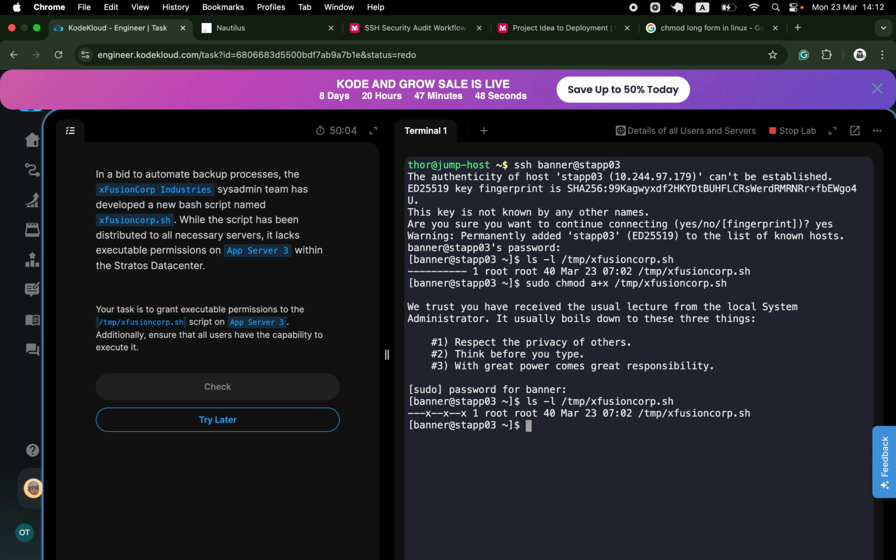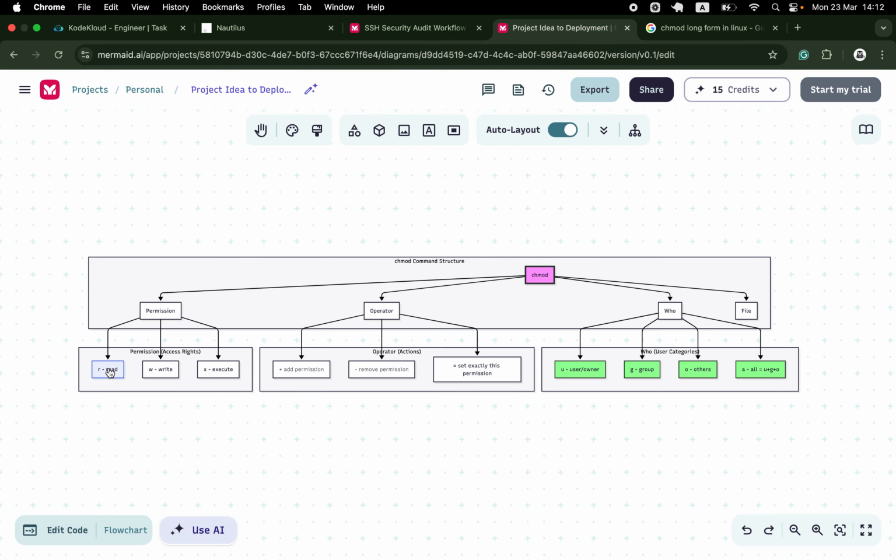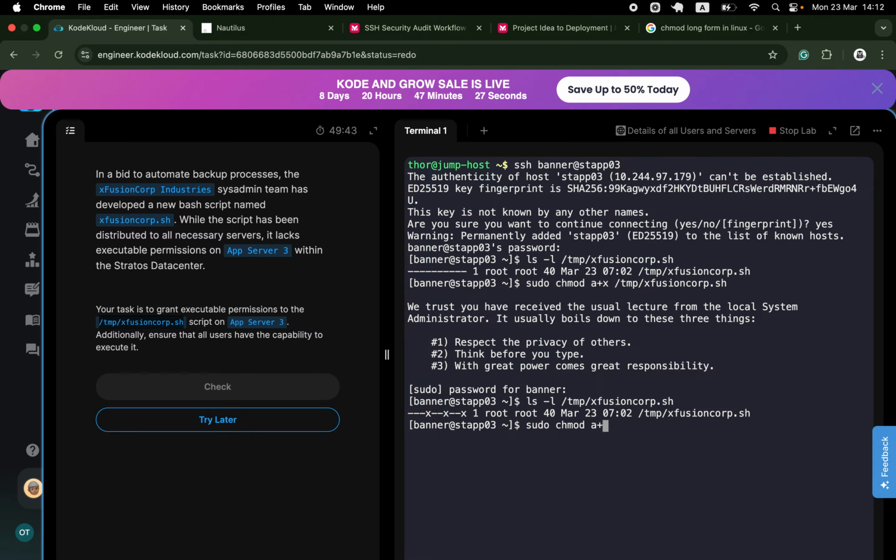So how do we give it? We will use sudo chmod again, for all users, a plus, and read permission is r. R is for reading, so that's why we use r, on this file. Then we check the file permissions again with ls -l. This time every user type has read permission and execution permission. So now we are ready to test it.